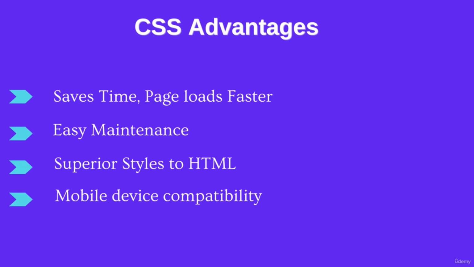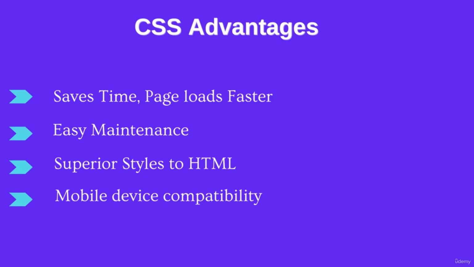It saves time. Saves time means you can design the set of style rules in a single document and later apply them throughout your website. So every time you add a new web page, you don't have to define the set of styles again and again in a specific HTML tag.